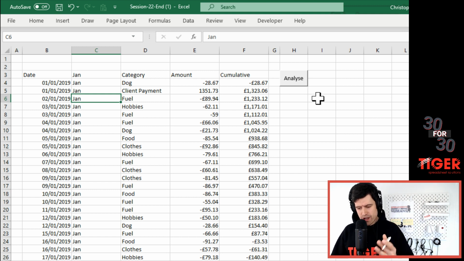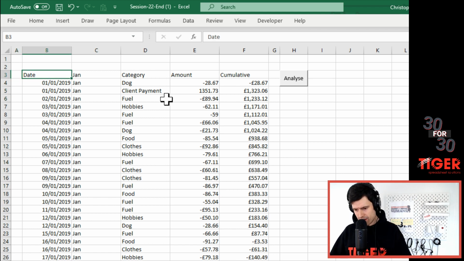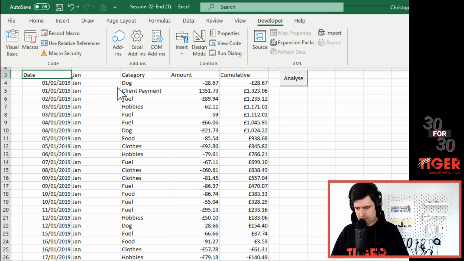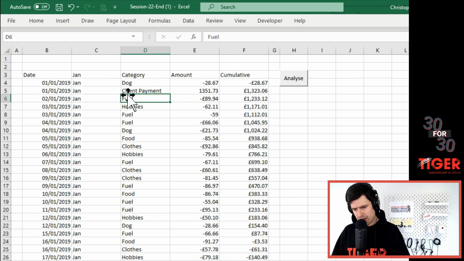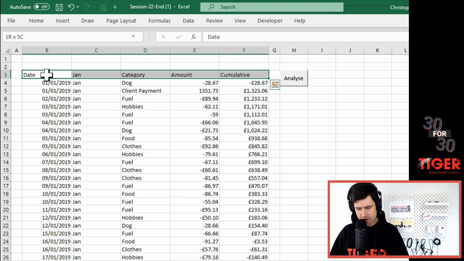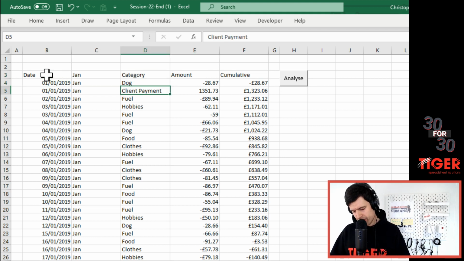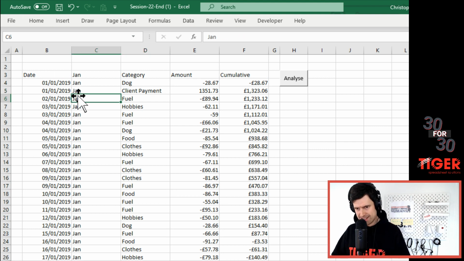But what are we going to do? We're going to have to record it using the macro recorder. So let's go ahead and do that, and let's see if we can get a button in to get this sort done at the click of a button. So macro recorder, let's go to developer, record macro. Now make sure at this point, just a reminder, you don't have filters on. So I can see there's no arrows at the top here, no menus. So there's no filters on. Alt-AT puts filters on. Alt-AT on the Windows PC takes filters off.